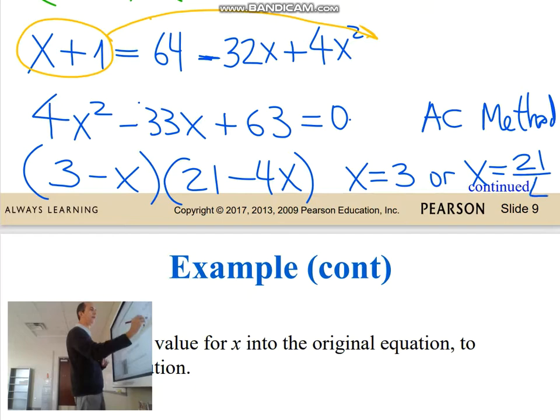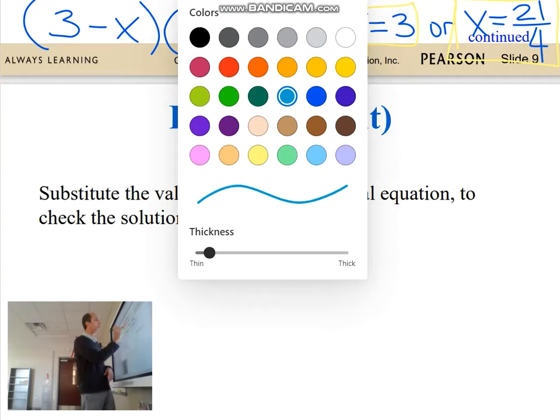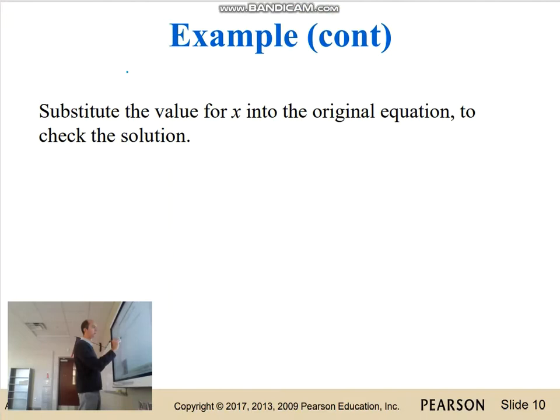Okay, we have these two solutions. Those two solutions are solutions for the equation that we created after changing the original one, after applying the power of 2, the square, on both sides. We have to check to see if those solutions apply to the original equation. So it's very important to check, and I stress again, it's not only checking if you did something wrong, it's checking if the solutions apply to the original equation. So plug in. The original equation was, just to remember, 2x plus square root of x plus 1 equals 8. This is the original equation, right?